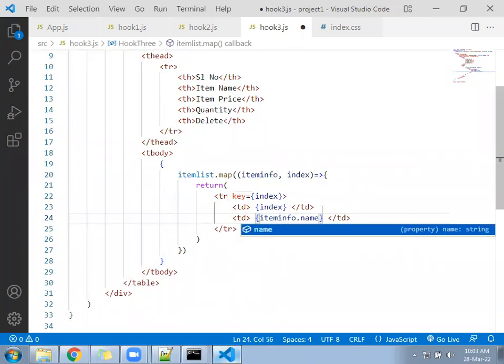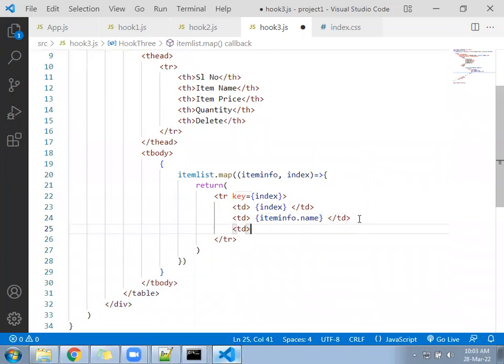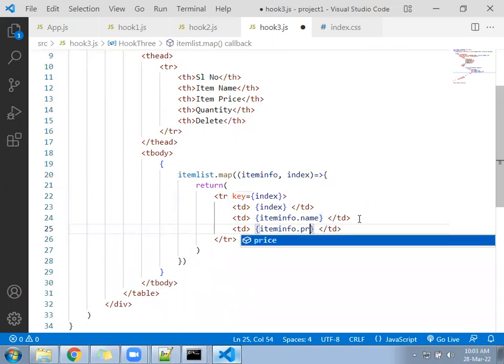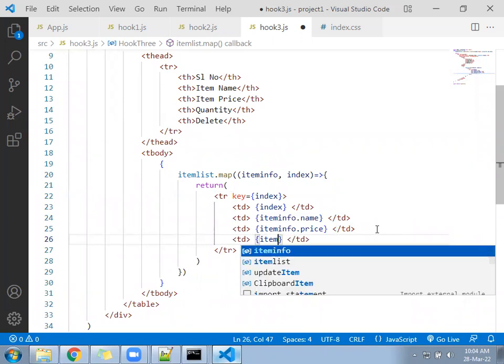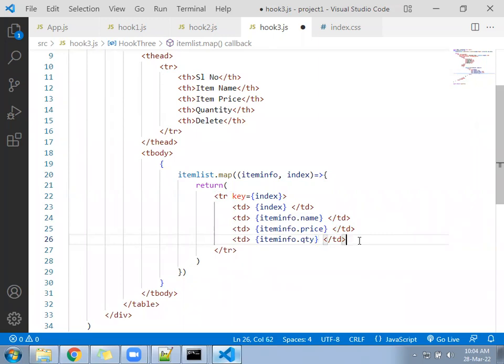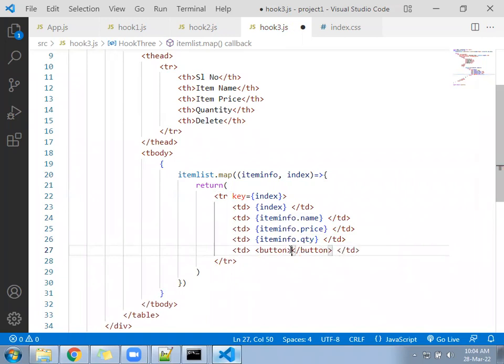Item info dot name, TD, item info dot price, TD, item info dot qty, then last one a button called delete.